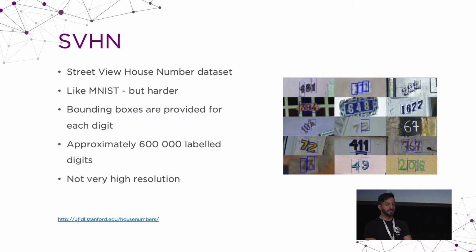Color images. The images are not all of the same scale, so that might be a little bit trickier to deal with when we're training. However, it's not always the highest resolution images, and still, on most of the images, the digits are the centerpiece of the image, so it could still be considered quote-unquote easier if you're trying to find numbers in the wild to do optical character recognition.